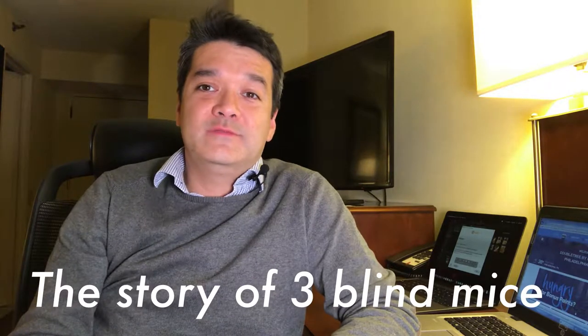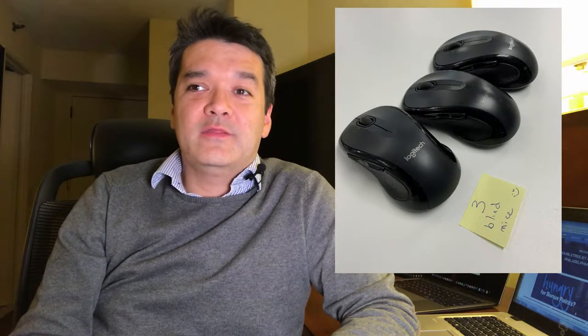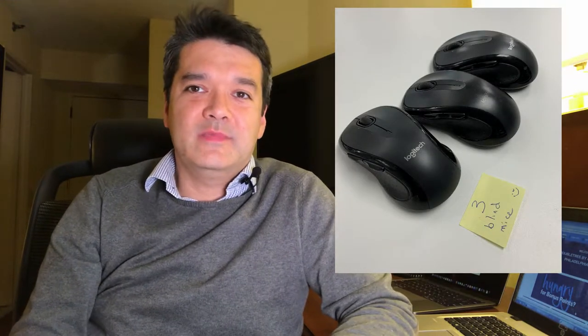Today at work I was very surprised because I found three computer mice that were alone. They were wireless mice but the owner lost either the mouse or the dongle. So they were disconnected, left alone, and basically they will be thrown in the dustbin — which is very sad — because for nine dollars on Amazon you can revive and reconnect these mice.